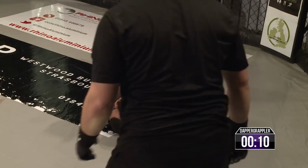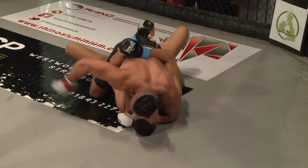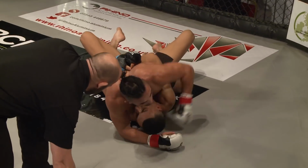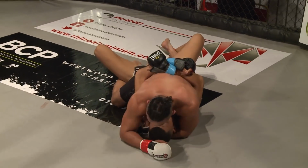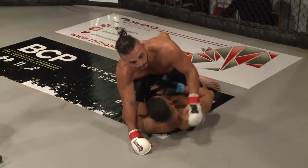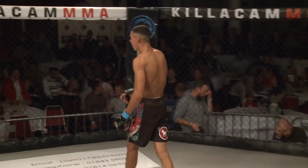And he looks like he's searching there. It's the last 10 seconds of this round, and he's dominated. He's taken him down, he's holding there, and he's taken away the striking ability of his man. I think he's done a fantastic job in the second round. I think you've got to give it to the man. It's interesting for the next round, as strikes are permitted to the ground opponent, but fist only.